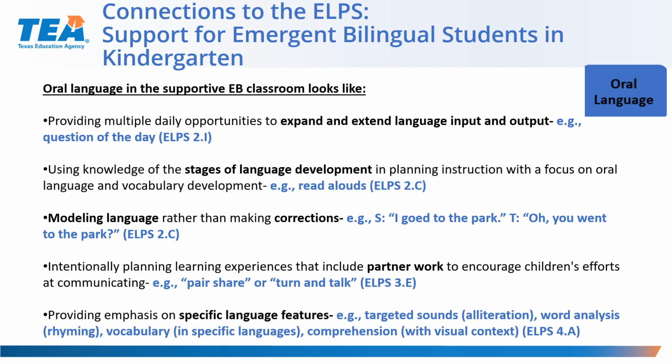Oral language in the supportive emergent bilingual classroom looks like providing multiple daily opportunities to expand and extend language input and output, using knowledge of the stages of language development in planning instruction with a focus on oral language and vocabulary development, modeling language rather than making corrections, intentionally planning learning experiences that include partner work to encourage children's efforts at communicating, and providing emphasis on specific language features.